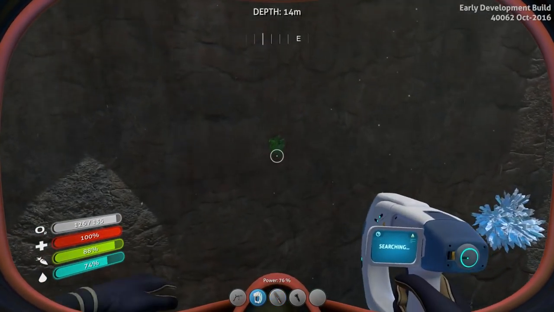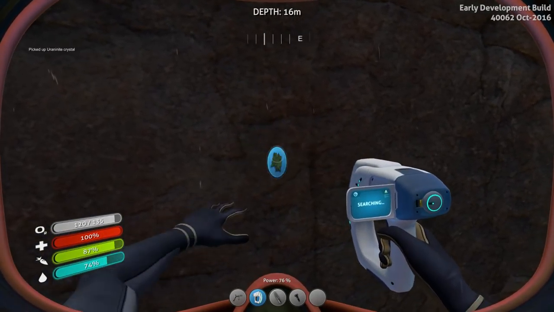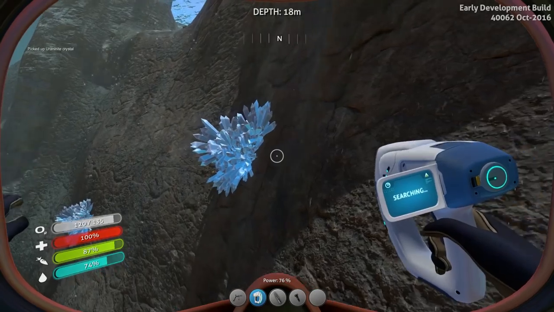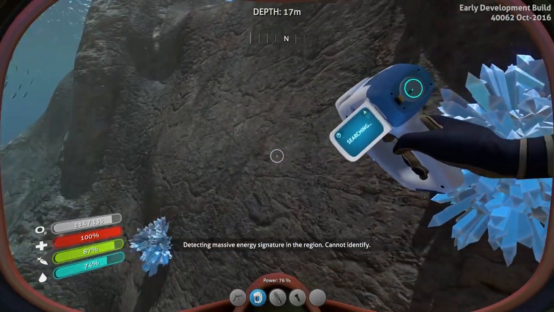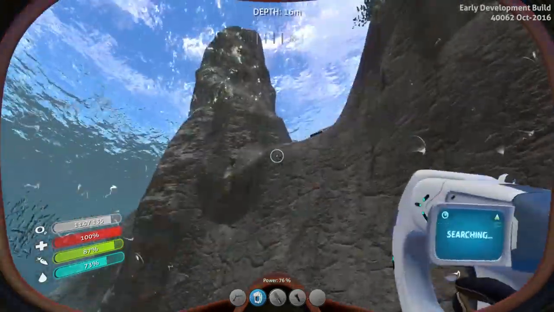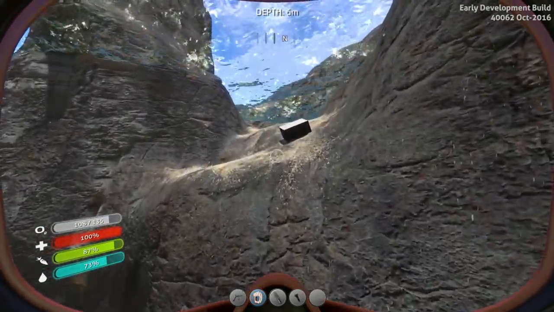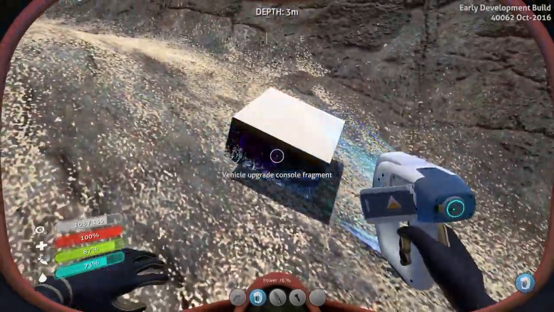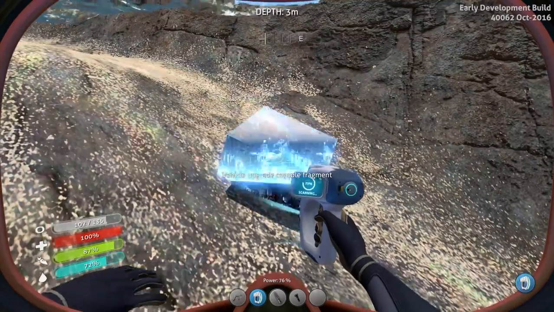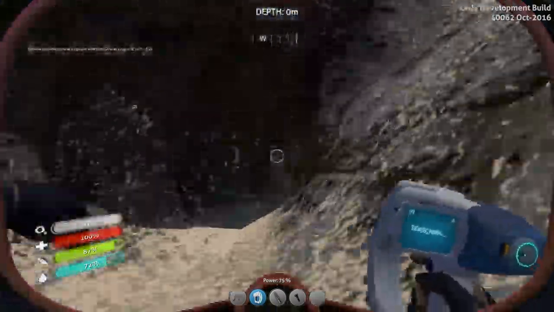Captain, I'm picking up a strange signal on the side of this mountain. Uraninite crystal. Detecting massive energy signature in this region. Cannot identify. Oh, we're about to identify this right now. Give it to me. What is you? Oh, vehicle upgrade console fragment. Blam. Get so vehicle console upgraded. But what is you?